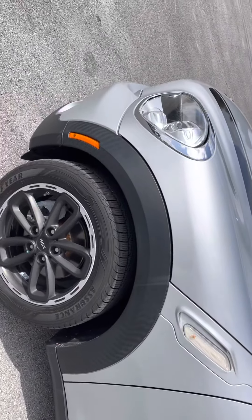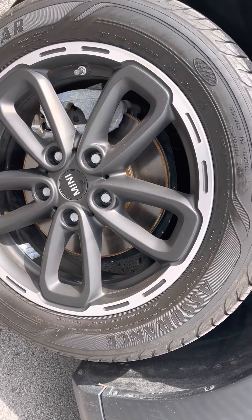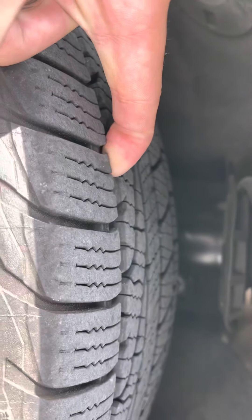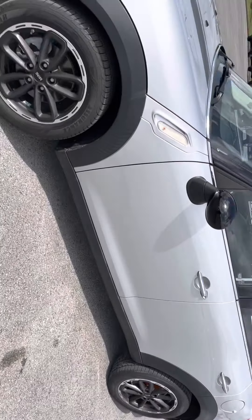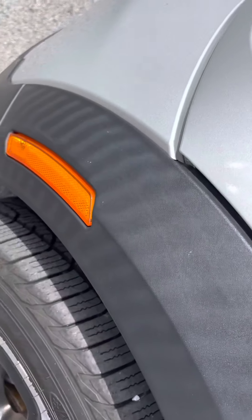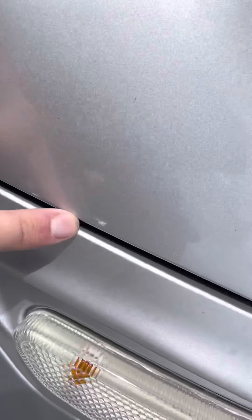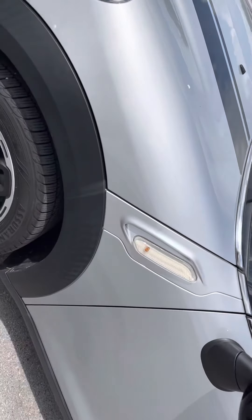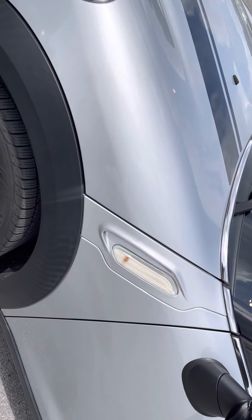Coming over here to the fender side — as you can tell on the wheels, off the top of my head I don't see any scuffs on this wheel. As for the tires, the tires have really good tread, so you've got a lot of life left on them, as you can tell from where my finger is sitting. Now here on the fender, there is a little bit of a scrape that I just wanted to point out. Now, I know I'm pointing out all these little rock chips and stuff like that, but it is a seven-year-old vehicle, so it's going to have some of that. And you've got pretty low mileage on there too.